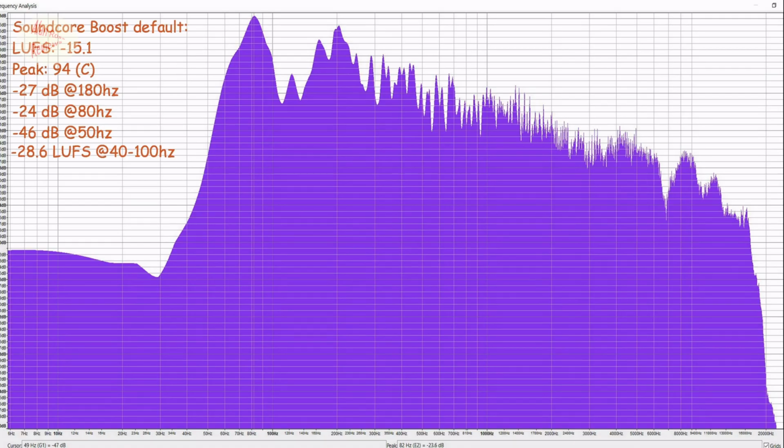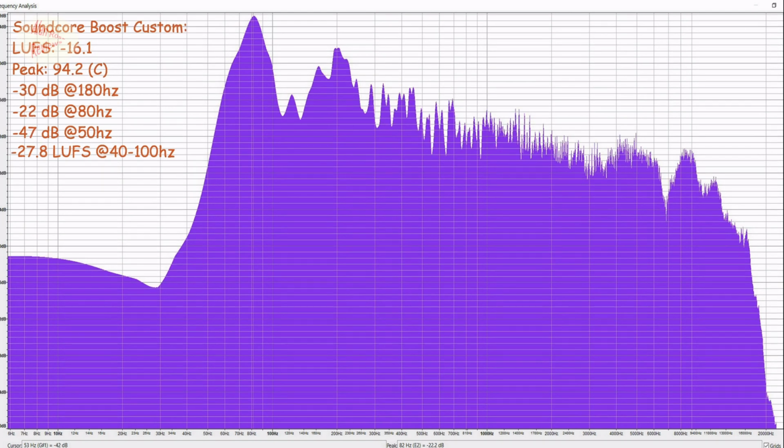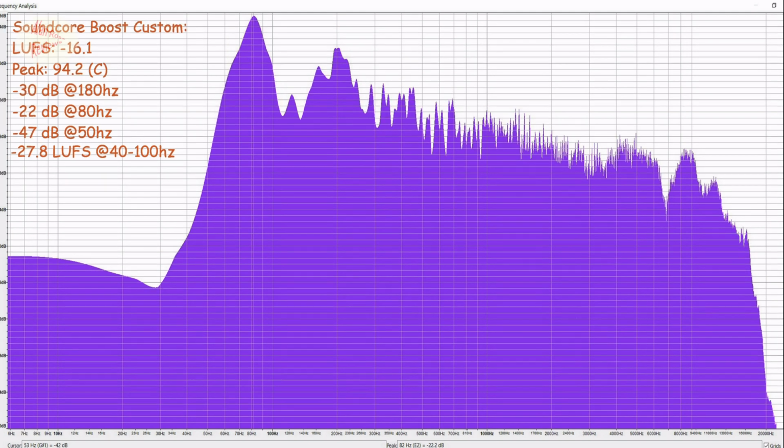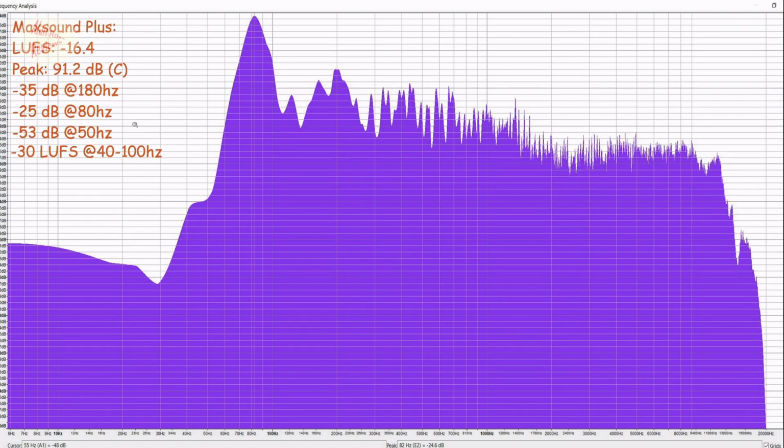So default mode, Soundcore Boost, is the loudest. In terms of peak, almost nothing in it between custom mode and default mode. Far more upper bass heavy in default mode, but deep bass, a decibel advantage to custom mode at maximum volume. And just behind in terms of loudness, but a long way behind in terms of peaks, 3 decibels down, the Maxsound Plus, couple decibels down in terms of deep bass, and no longer can even hold its own in terms of upper bass.